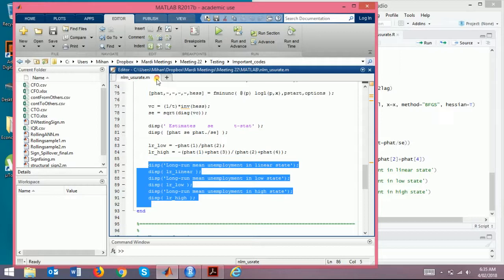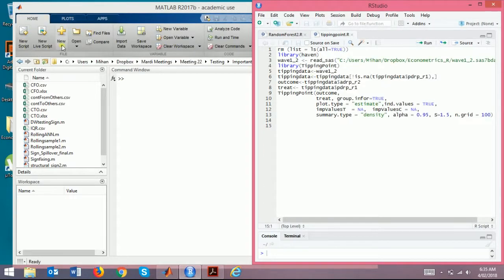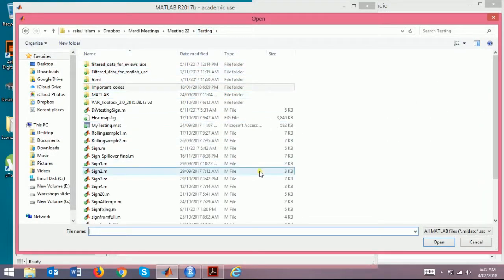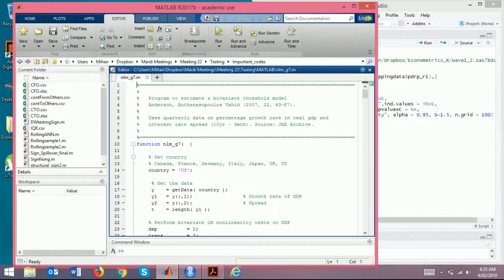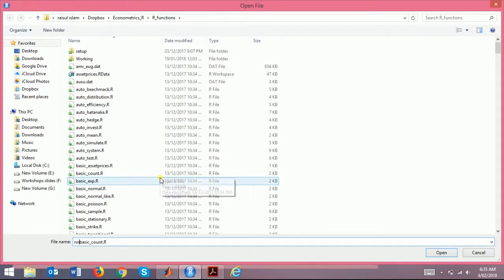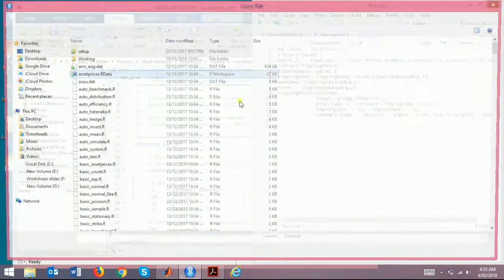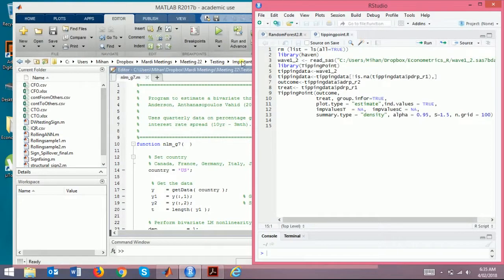So this was pretty easy, straightforward. US unemployment rate, and we can find the speed of adjustment, and the significance test also gives us some important information. So we can derive quite a lot of information from this. Now we're gonna focus on NLM G7, so you have NLM G7 opened.